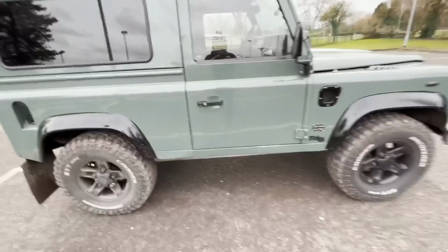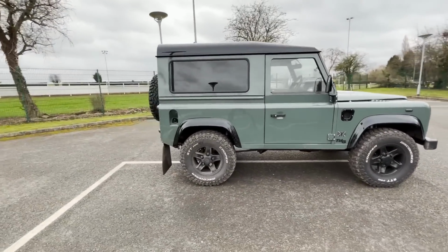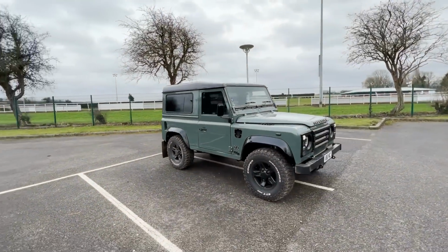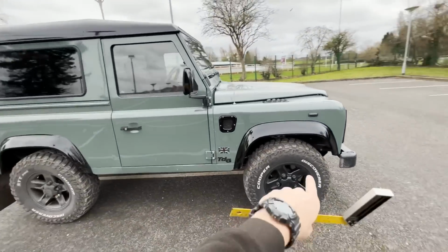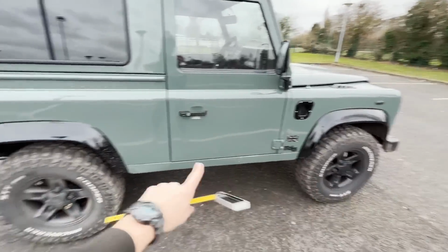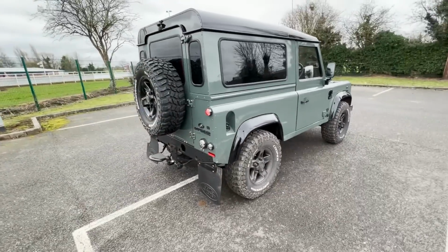So just take a look at the car now. I think it's sitting way better. It's definitely settled in since I first had it done. The stance of the car now is just way better too. I'm really pleased with how it's looking, and those measurements show as well. So we've gone down to about 2.5 inches on the front and 2.5 on the rear, from 4.5 and 5, and that was because my car was on a slight lift before, and now it's settled in.